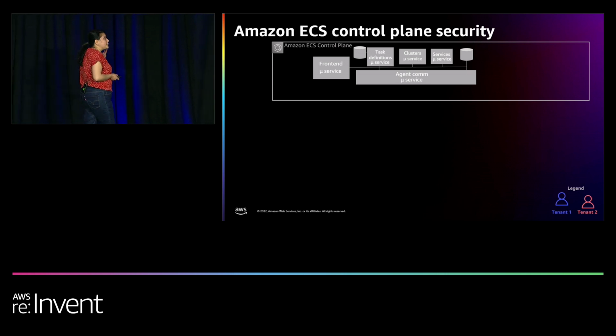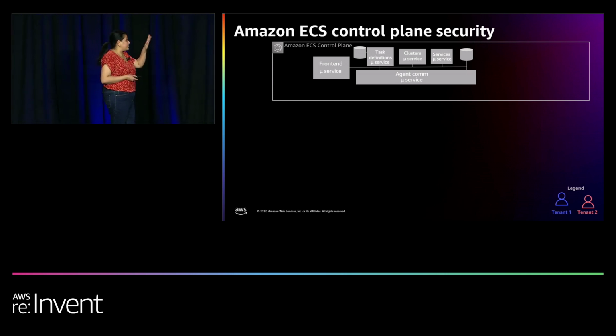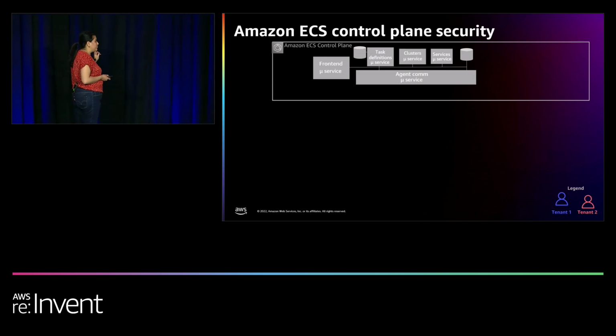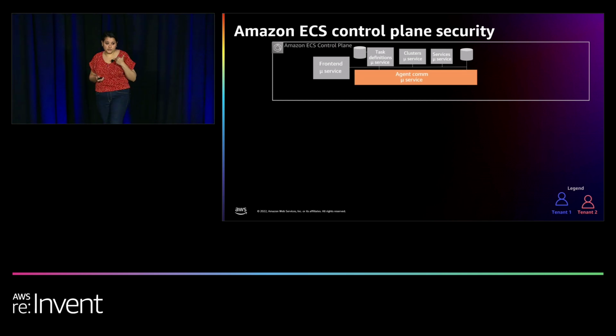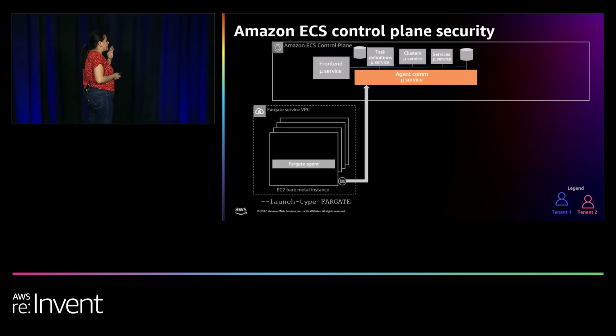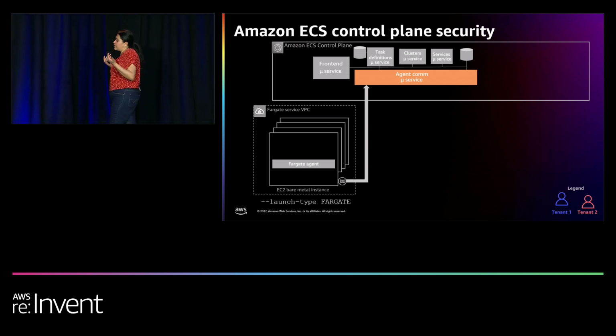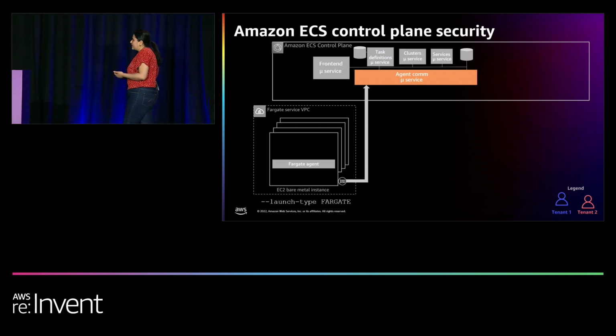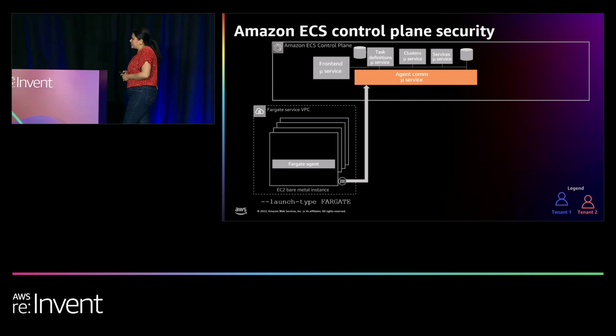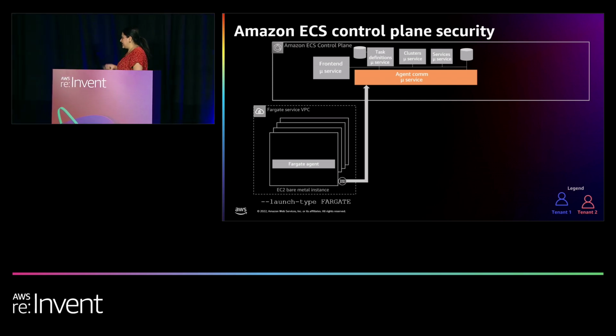And there's basically two entry points to the control plane. Many of these services are internal services, but there's two entry points from the outside internet. And the first one is this agent communication service. So we talked about these, with Fargate, these bare metal instances and the agent talking to the agent communication service. And this is fairly safe because it's our agent, it's running on our instances, so we're all friends, and we don't generally expect any malicious activity between Fargate and ECS.